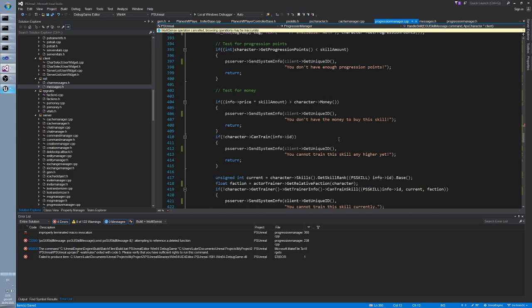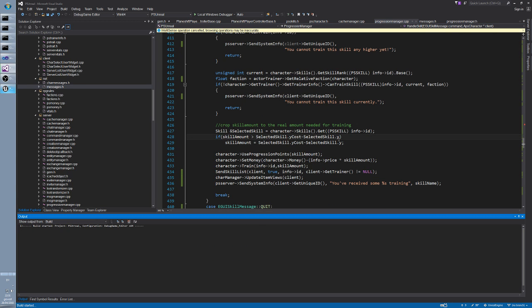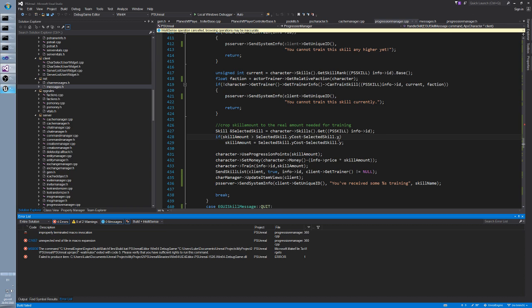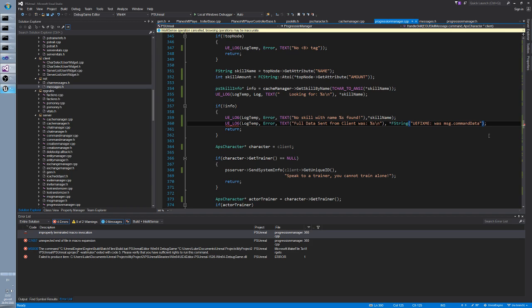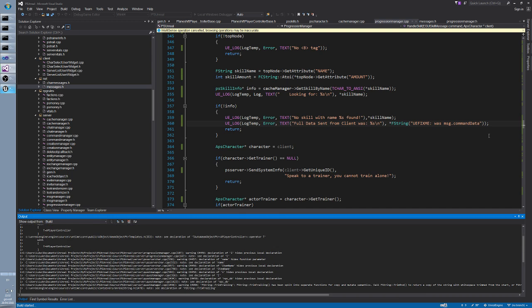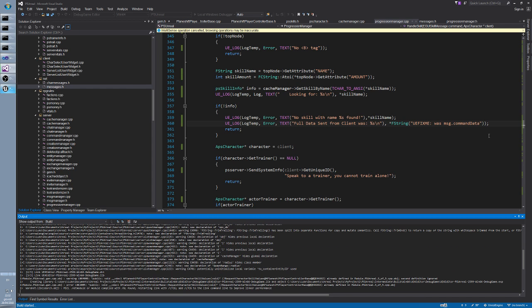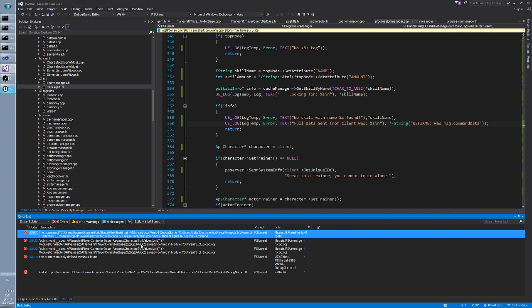And do we have anything else? Okay, maybe we compile now, because anyway, that message is the old code, right? That we want to get rid of anyway. Yes, good. Skill message 0, and I don't know. I think I tried that, but it was not liking it.